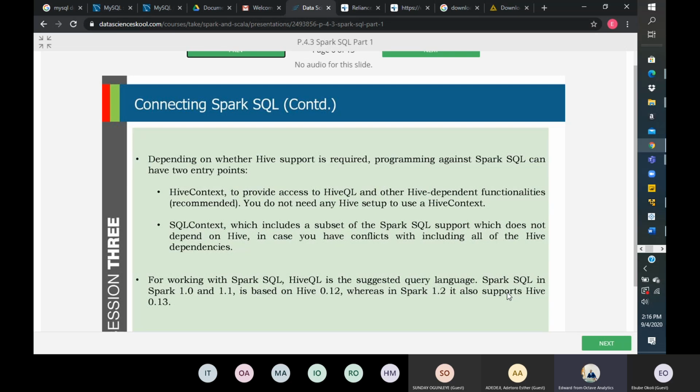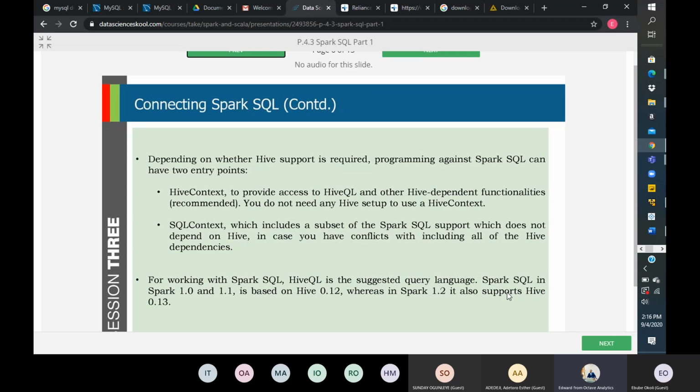When you go through the Hive channel, it's just as if Spark SQL is on top, and next below it is HiveQL.